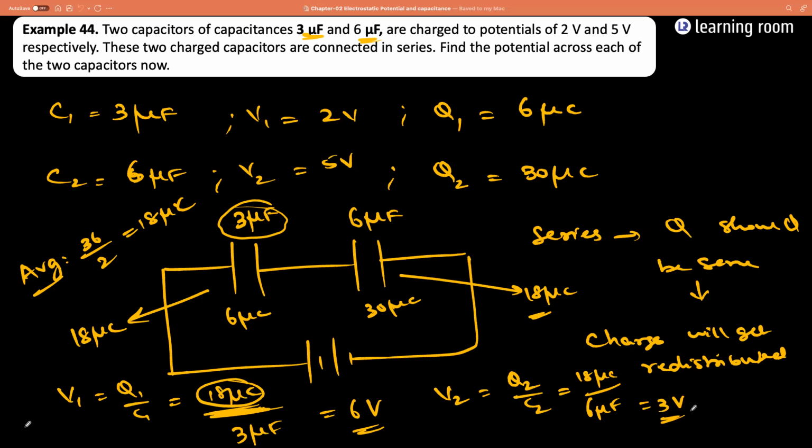Sir, I have a doubt. Yeah, tell me. Why are we taking average, sir? Because that is when the charges will be same on both, right? Okay, sir. Sir, if there are more than two capacitors, we again take the average? You need to take the average, because that is the mean value, right? Which will have the same value for everything. Okay, sir. Got it? Yes.